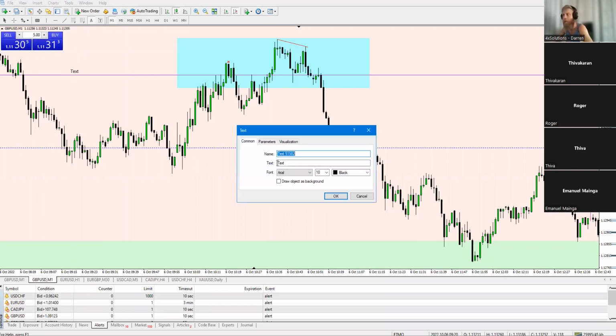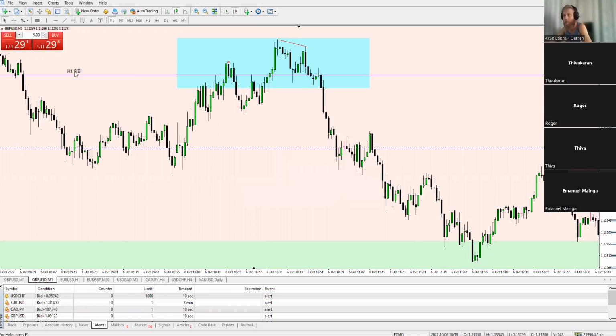Right? Nodi, the problem is that the first time when the SMT happened, the high of the GU was broken. So the second time, since DXY was also falling lower, I thought this high would also get broken. So that's why I didn't enter the trade. I saw this also, but I thought this high would also get broken. So I didn't enter it the second time. And that's fine too. Sometimes you catch it, sometimes you don't.